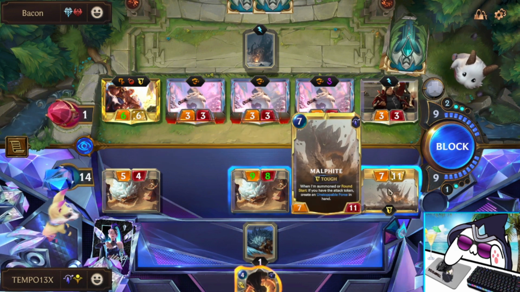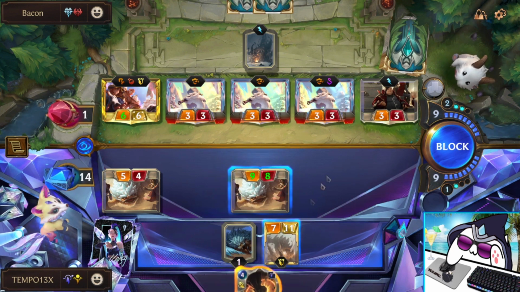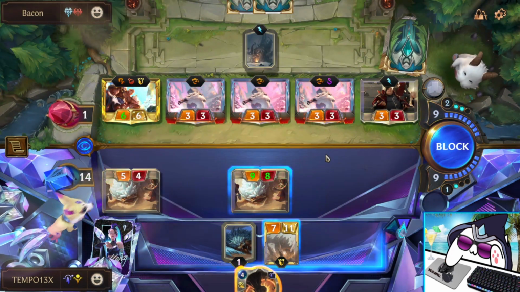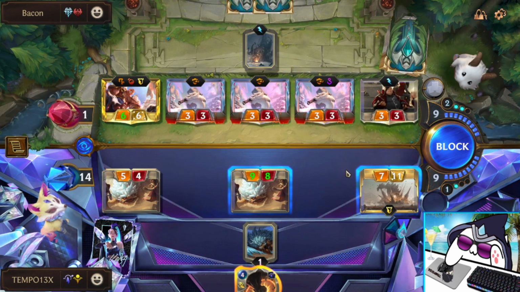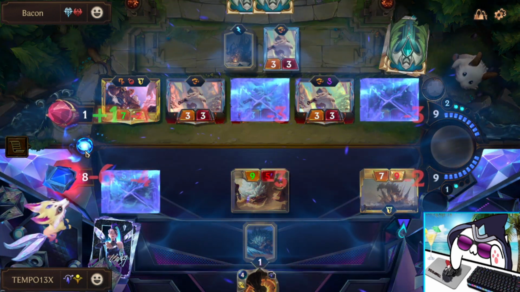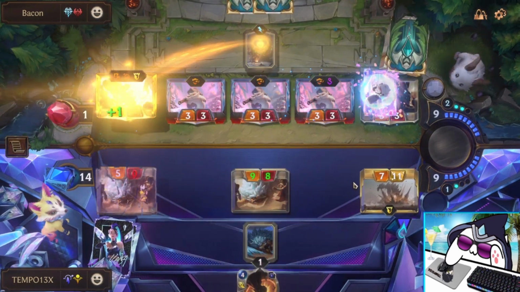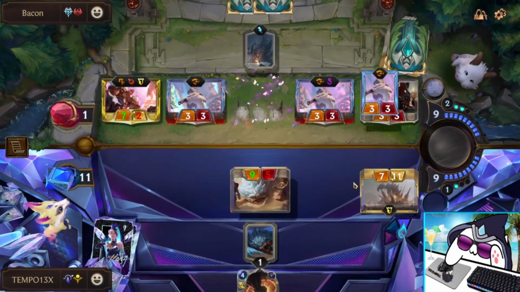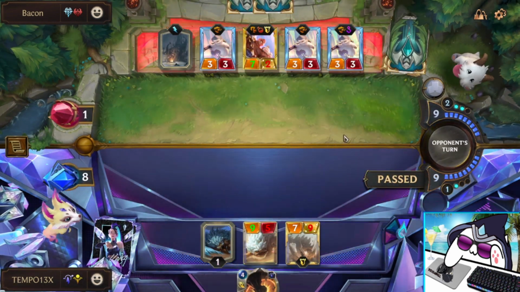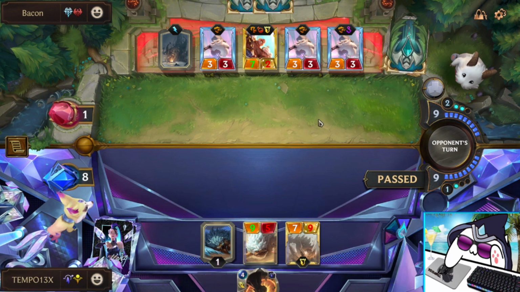Yeah. Oh, but what if he has an execute? If he has an execute, I don't want to block, or I don't want to play the ground slam. Live with 5? But what if he has Death Lotus? Then I guess I'm fine like this. Yeah. If he has Death Lotus or Ice Shard, I'd probably lose. So I'm gonna play around an execute. And have this second Malphite just in case. Because right now I'm in a winning position. If he has execute, I just play fresh Malph and then I have his stun.